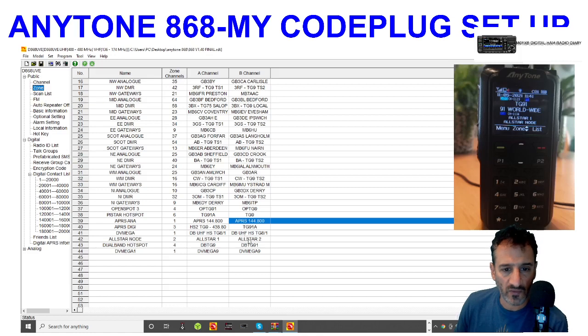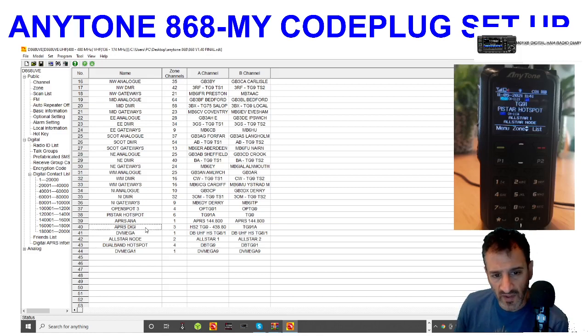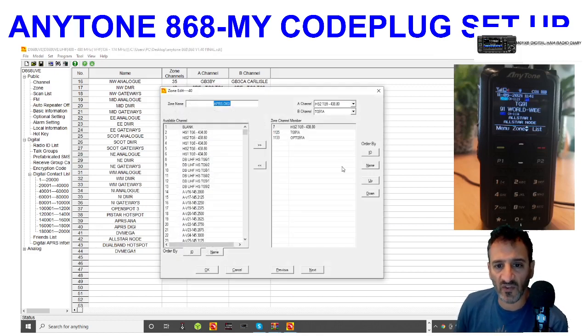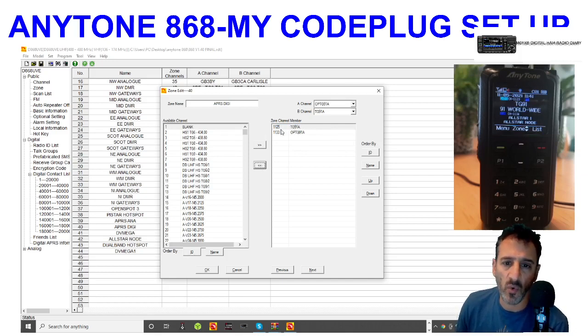So go back to zones. APRS, yeah, that's the digital one. This is my APRS digital. So actually that top one isn't one of them, so I just remove that like so. Right, so I've only created 2 channels. And again, you can match these up with the report. So if the report channel is number 1, then in the channel you've said it's number 1. It has to say number 1. If it's here number 2, you have to say it's number 2. You have to tell it. You have to match the 2 up with this window.